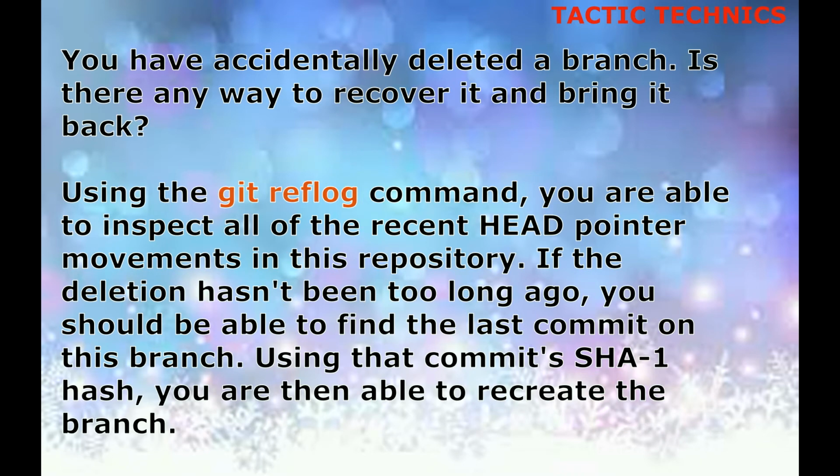You have accidentally deleted a branch. Is there any way to recover it and bring it back? Using the git reflog command, you are able to inspect all of the recent HEAD pointer movements in this repository. If the deletion hasn't been too long ago, you should be able to find the last commit on this branch. Using that commit's SHA1 hash, you are then able to recreate the branch.